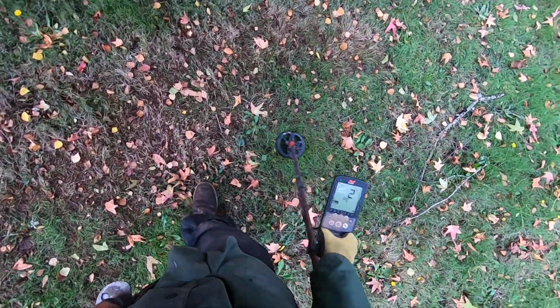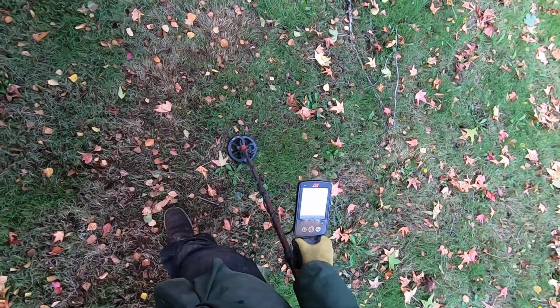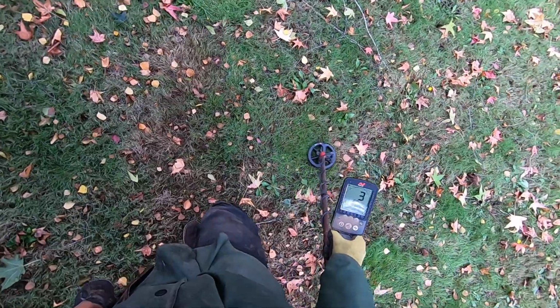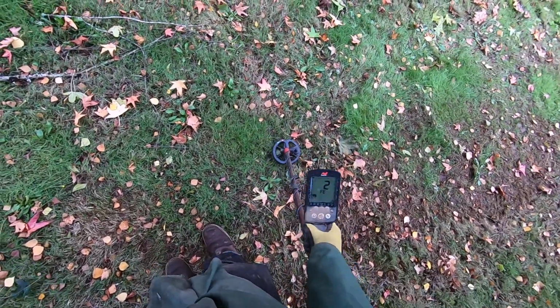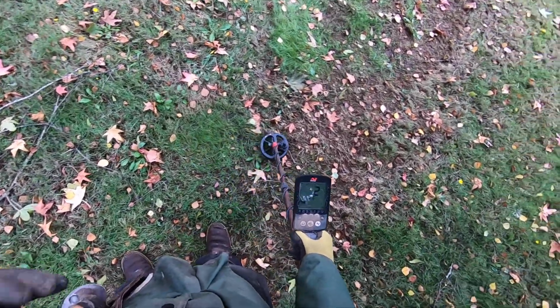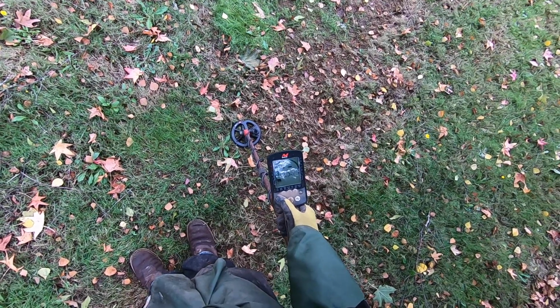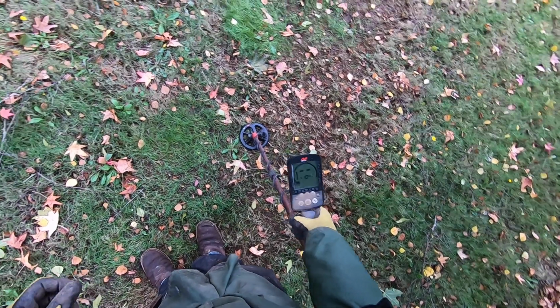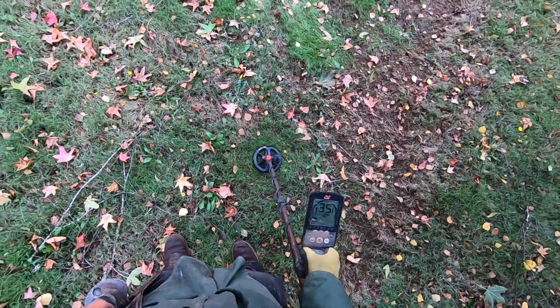Learning the machine, right? I'll raise up a little more here. Iron bias 3. And this is a 6-inch mercury dime. I think 2 is really stable for hitting the 6-inch targets here. So I'll just leave it like that, and then I'll go to park 2 mode. I mean, it does hit it.